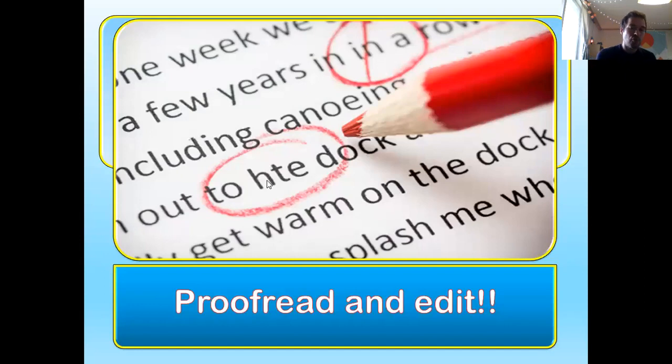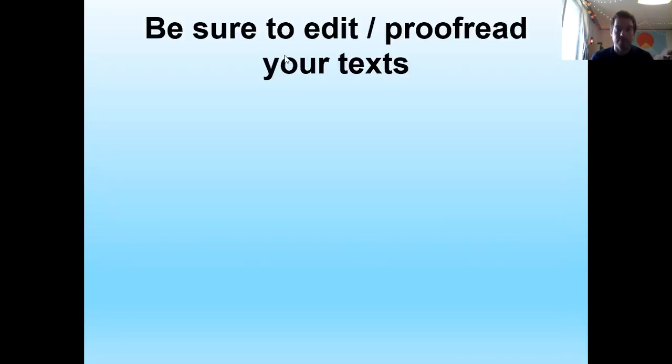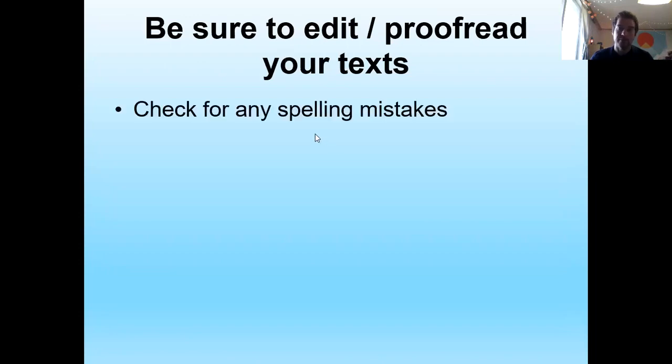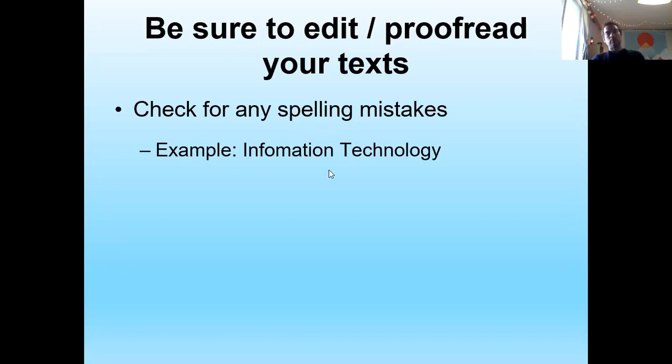Okay, proofread and edit. You want to make sure that you proofread and edit your slides. Very important. So make sure you check for any spelling mistakes. What's the spelling mistake here?